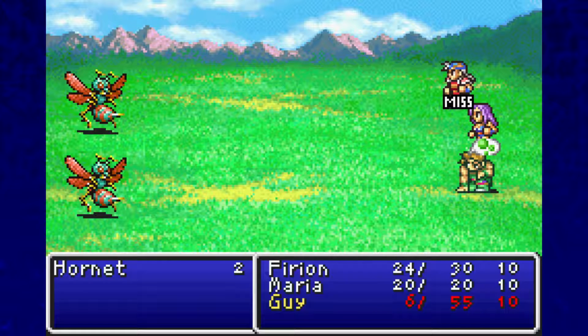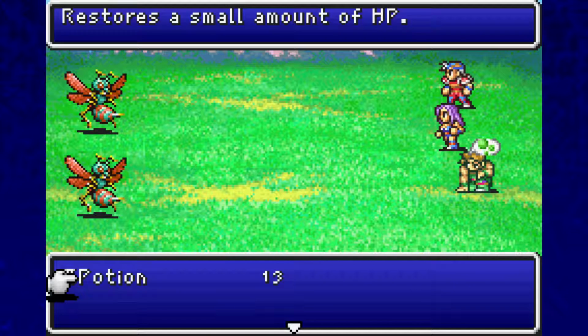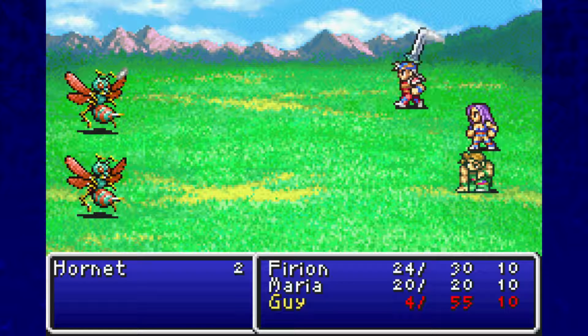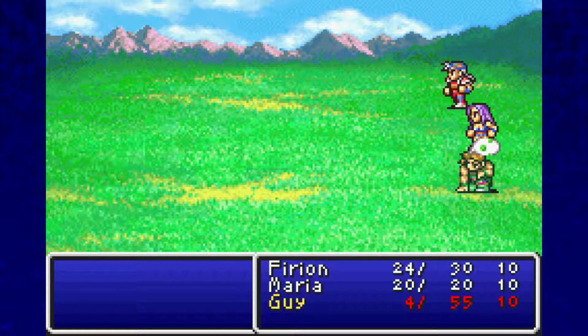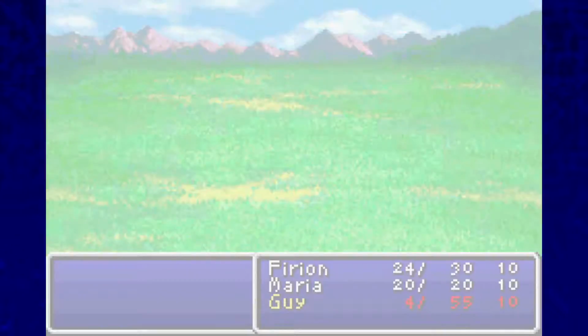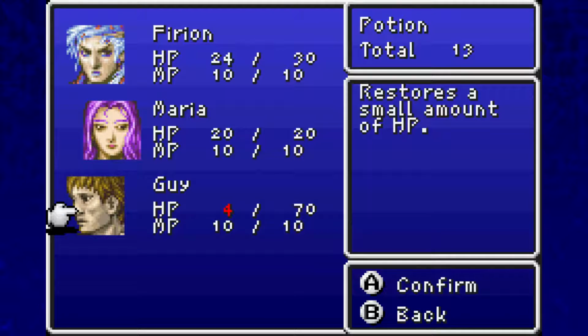Oh gosh, Guy is afflicted with something. It looks like poison, but it's actually not. It's like a disease. It damages you after every round like poison, but it doesn't linger after battle, which is nice because I don't have to waste antidotes. And actually, I'm going to go ahead and use a potion on him.